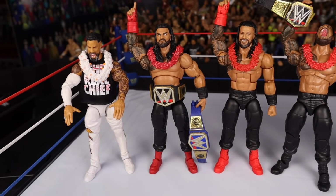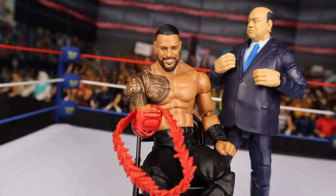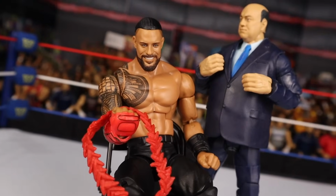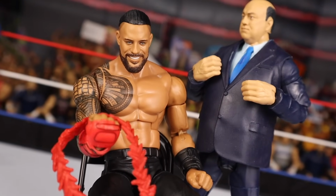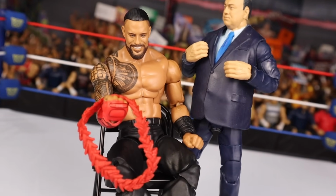show, SummerSlam 2023. Final thoughts on the Roman Reigns SummerSlam 2025 figure. I think it's a great Roman Reigns. If you already have a Tribal Chief Roman Reigns, this might not be a must for you. If you don't want a smiling Tribal Chief Roman Reigns head scan, then, I mean, that's basically the only difference. That's the only new part to this Roman Reigns. It is a really nice Roman Reigns, though.